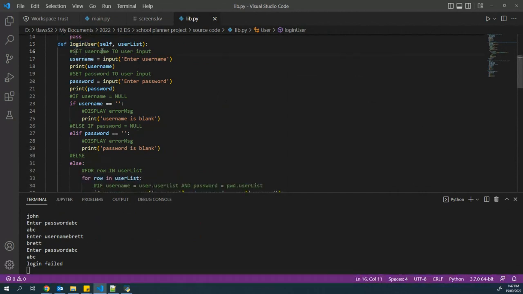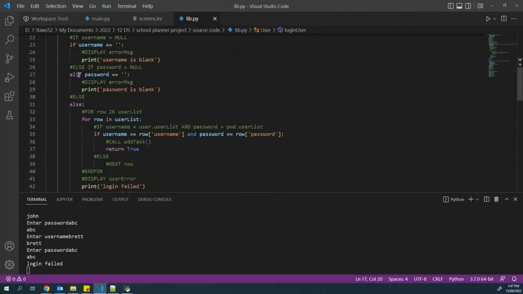You can see the assignments from the pseudocode by simply creating a variable, and in this case we're just using the input in the console. Our display is simple print messages at this point in time, but also our if, elifs, elses, and for loops.